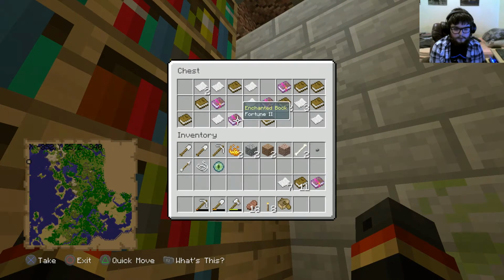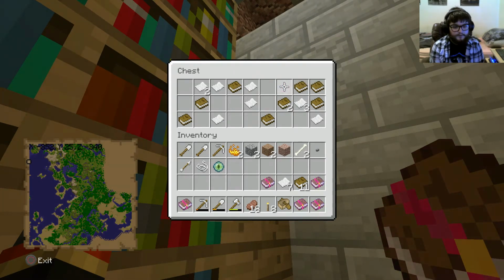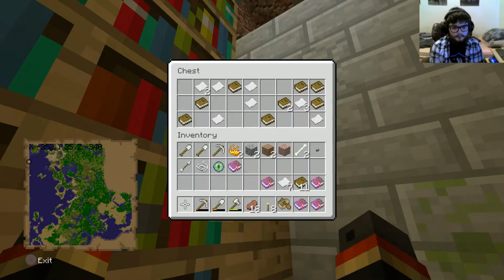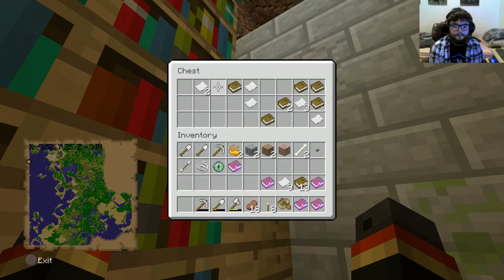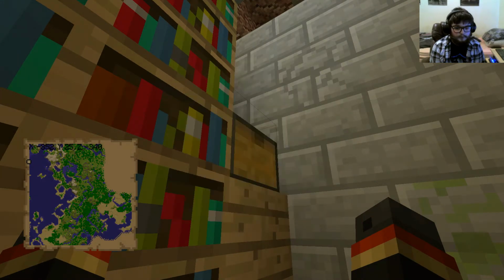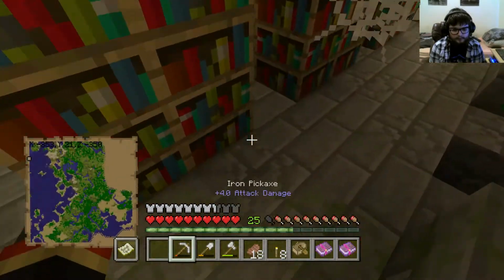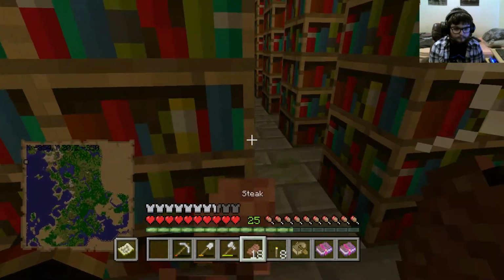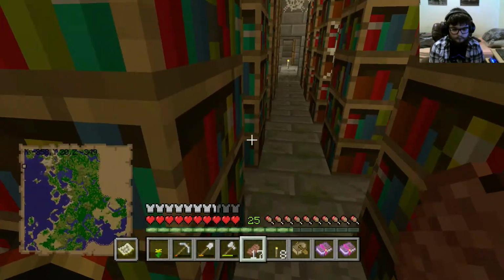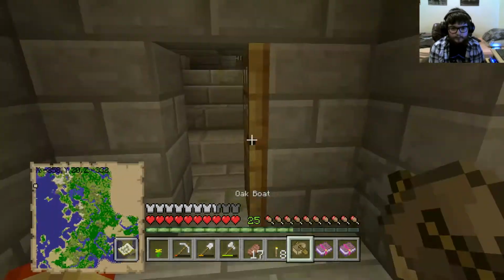And a zombie. Okay, so we got Fortune, Frost Walker, Unbreaking. Power, Fortune, Sharpness, Fire Protection, and Efficiency. Damn. I'll get some books, some nice paper. Okay, so this is where we're gonna go and enchant some stuff. So, let's go back and we're gonna make a new sword, because we don't have any others. Alright, so let's go back and we'll craft some stuff.